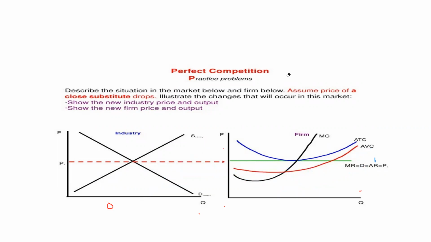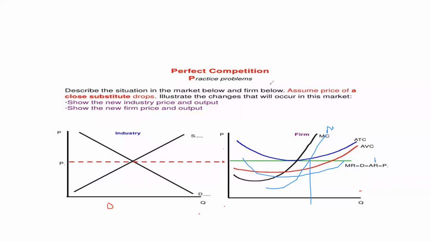Now, the excise subsidy is going to be the same as far as, I'm going to only shift ATC this time, just so it's not as confusing. It's going to shift ATC down, and a per unit subsidy shifts MC to the right. Now, it doesn't change price in the short run because it's there. It does change quantity. It does change profitability, okay? I'm profitable now. Again, firms are going to enter. Supply in the industry is going to shift right. Okay.